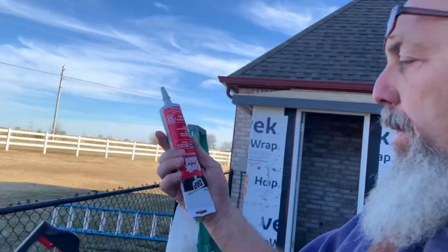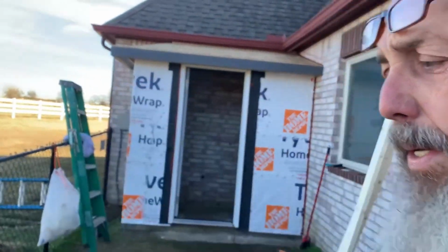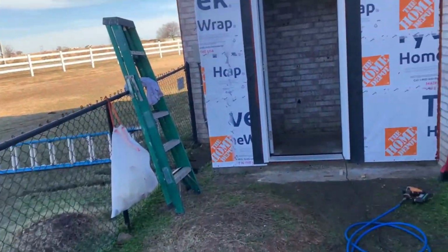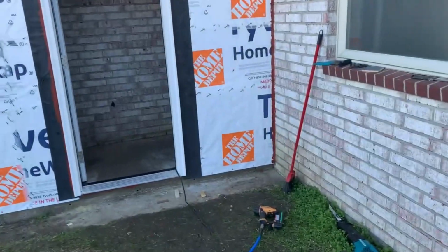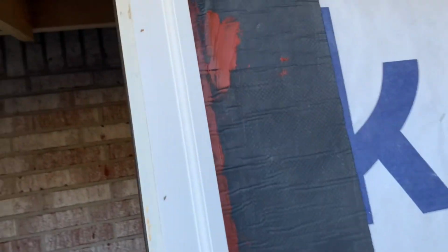Use it for everything. My quick seal right here. It's easy to work. Using the caulking gun, as soon as you stop, the thing just keeps squiggling all the way out, and you've got caulking all over the place. That's kind of what happened right here. Couldn't get to the back end fast enough to release it.